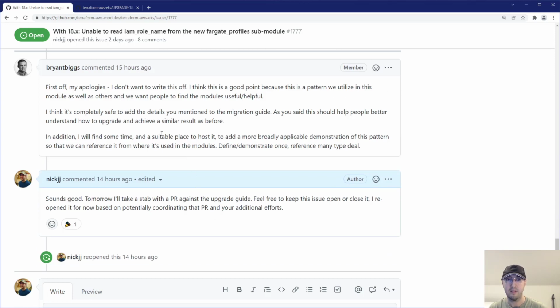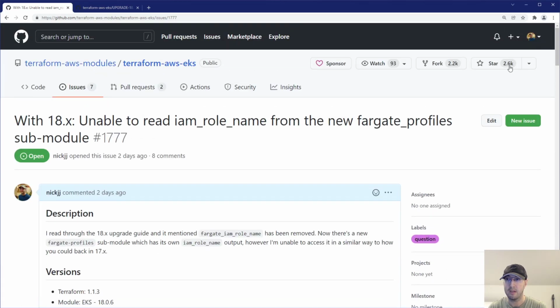Eventually he came around to say here that he would be open to adding some details to the migration guide. And even further, he's going to add some additional details in a different place here. So I basically wrapped things up saying, cool, tomorrow I'm going to make a PR. And then I figured, okay, wait, I'm making a PR on an open source project. Maybe it would be a good idea to just live code the whole thing. So that is where we're at here. I know it's already 5 minutes. Didn't get into it yet, but that's setting up the stage for everything here.